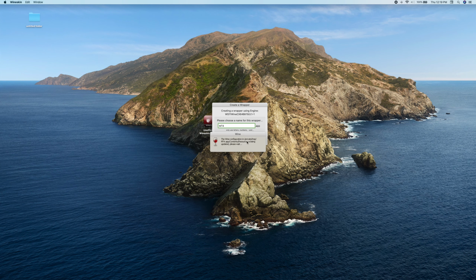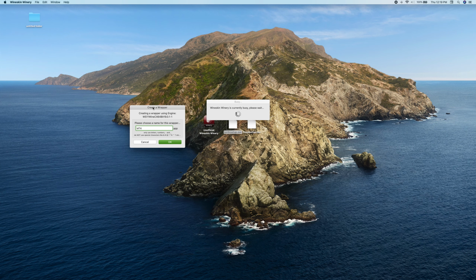And this window will pop up to finish installing the other prerequisites of the Wine application. So you just let it all run. It won't take long. It takes around a minute or two, depending on the specs of your Mac.